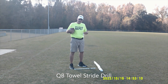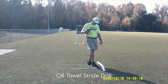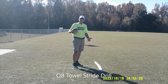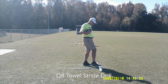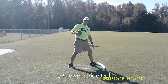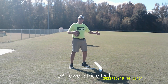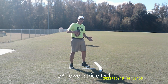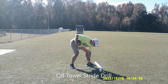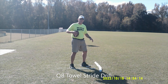Depending on the quarterback's height and ability, I adjust how far I place the towel. If somebody's striding really long, I might start by putting it four or six inches out and then gradually move it backward. You don't want to place it two or three inches from the stick right away — let them feel comfortable first. If he steps and is an inch or two short of the towel, I'll move the towel in. I keep decreasing the distance based on what I see until he no longer hits the towel at all.